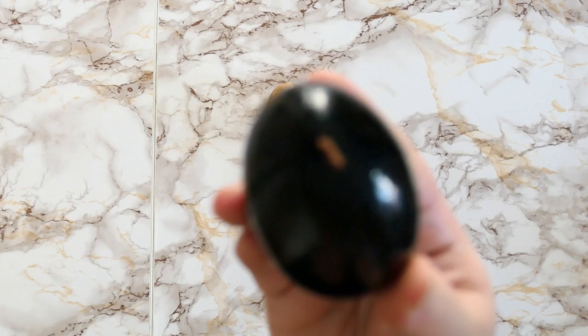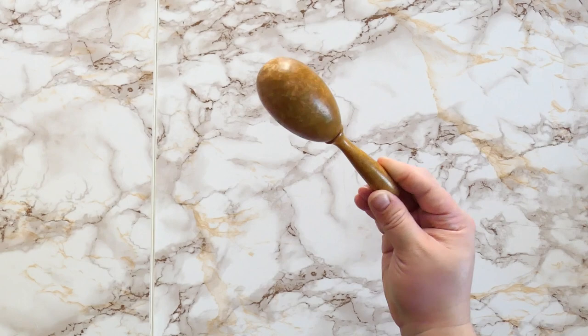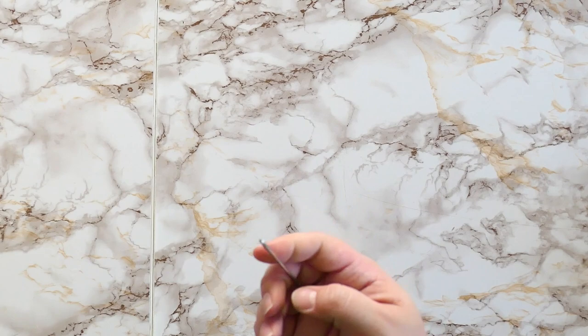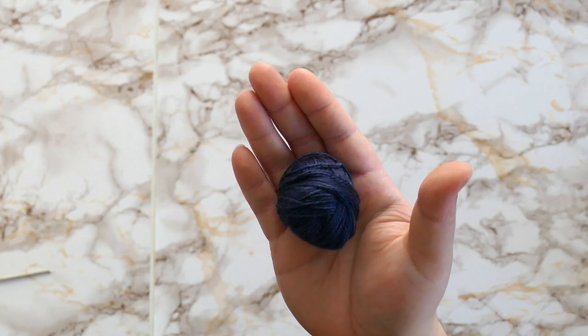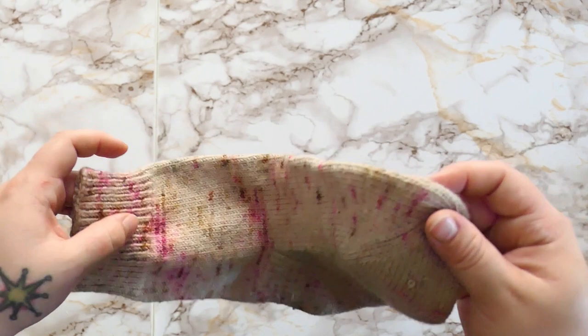This one has a little bit of varnish coming off, and this one is just wood. Since my hole is pretty small, I'm going to use the one with the little handle. You're also going to need a darning needle — just a thick tapestry needle — a pair of sharp scissors, and either thread or yarn. For this tutorial I'm using a highly contrasting yarn so you can see what's happening.